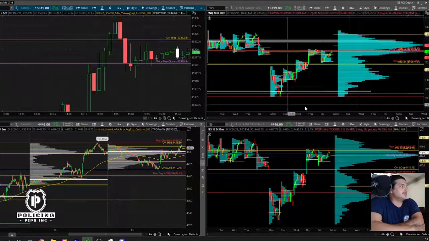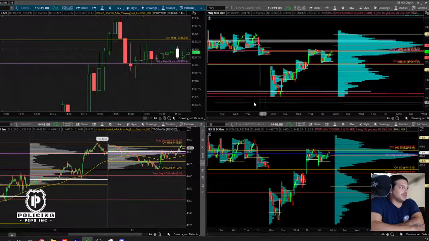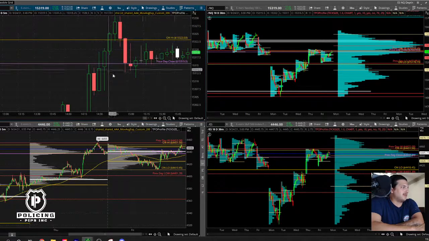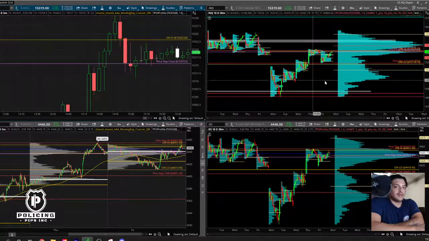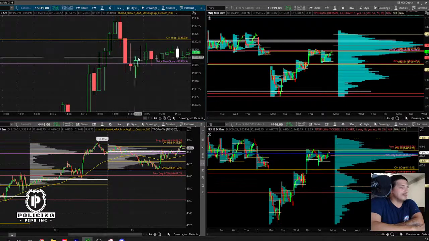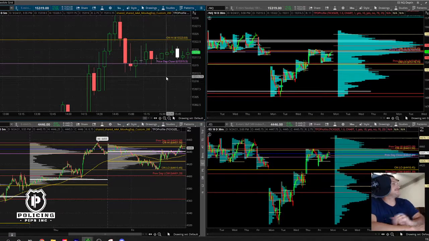So this is going to be your 30-minute chart, only during the open hours, no overnight sessions. And then also here, we're looking at the 5-minute. You can put this back on 30. I do, depending on my time frame of trading, but usually my day trades are on the 5-minute. So that's why I'm looking here.